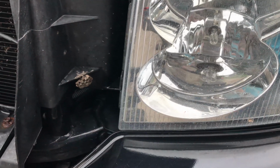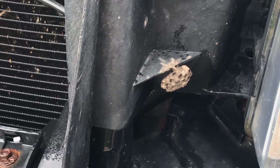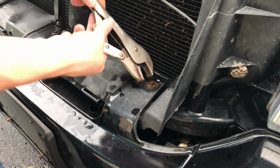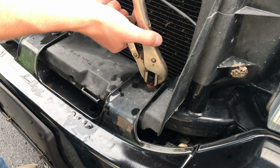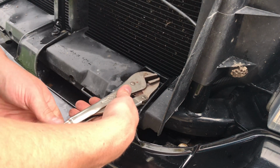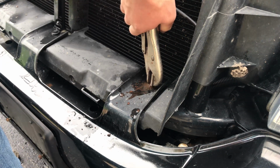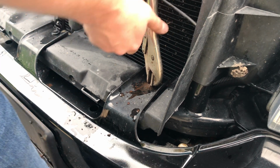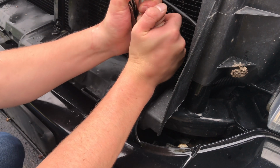Fun little fact, while I was taking the bumper off, I also discovered there was a tiny little wasp nest right inside. Now, I would highly recommend removing the bumper to do this. In my case, however, being an older vehicle, there was a bolt so rusted that I couldn't put a socket on it. So I tried to put a vice grips on it, and that didn't even go well. Now, after the bumper was off, I was able to twist it a little bit more, and I just ended up snapping the bolt. Surprise, surprise.